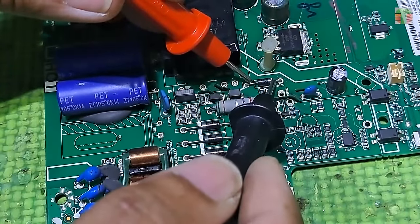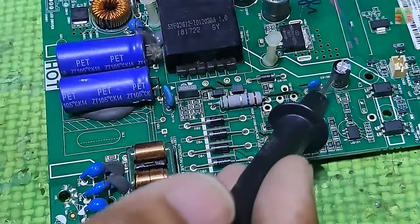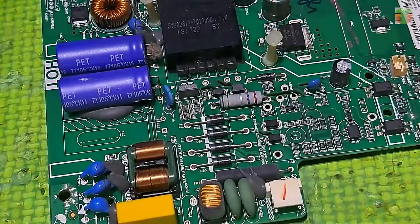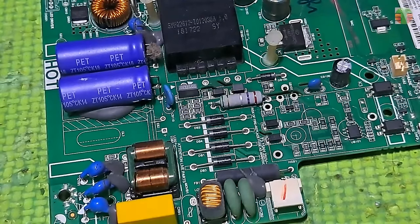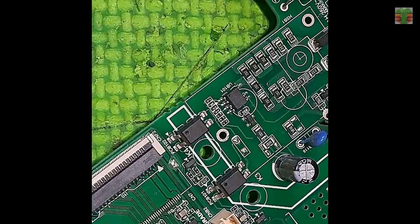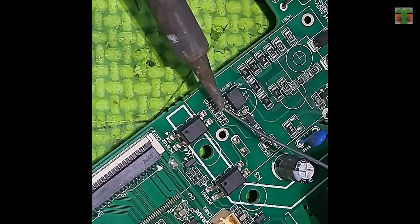This diode is also shorted. It is the rectifier supply of the VCC. We still do not know what the shorted component is. It is the rectifier diode, the PWM driver or a capacitor. We can trace it by removing one of those components that is connected to the VCC line. Let's first remove the PWM driver.